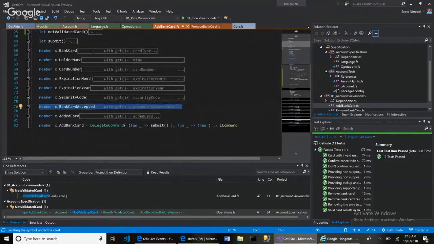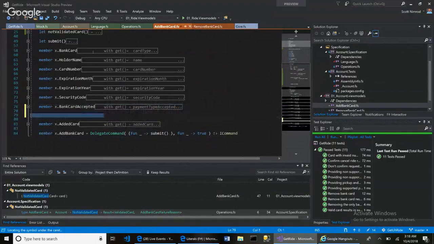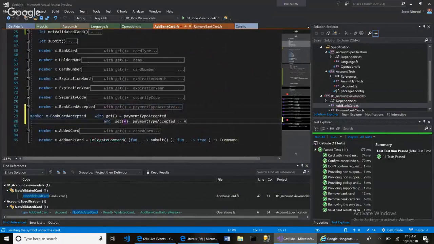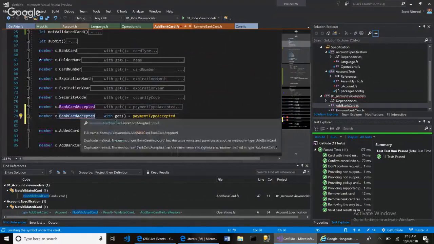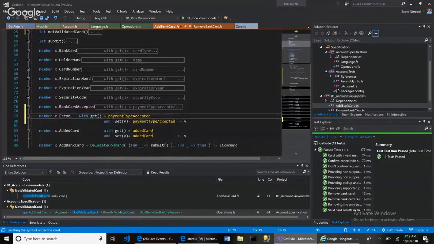So we could do something like this and say, this should be error, right?